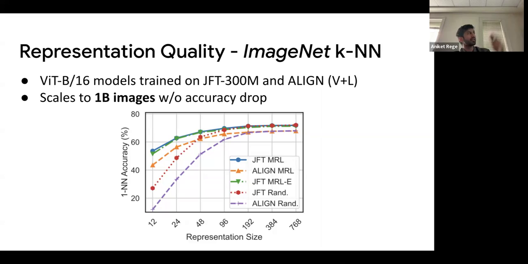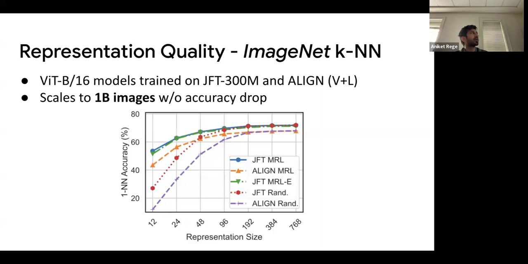And so the finding that we had is that this scales to 1 billion images without accuracy drop. Here you can see the blue and green lines are the same thing: a ViT model trained on JFT.